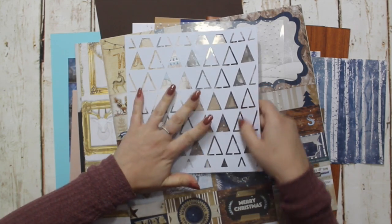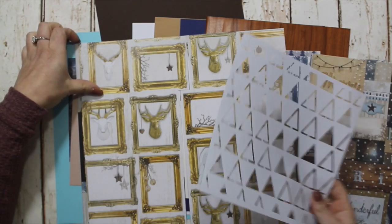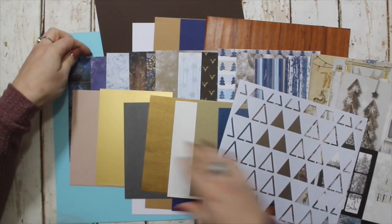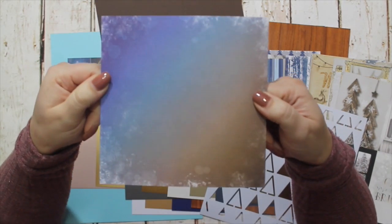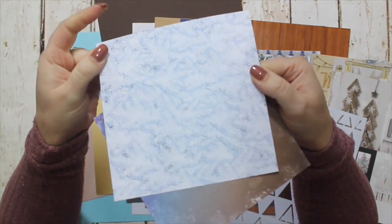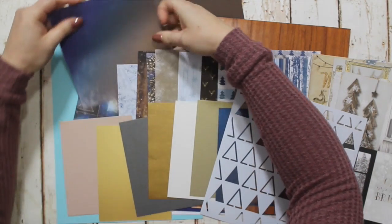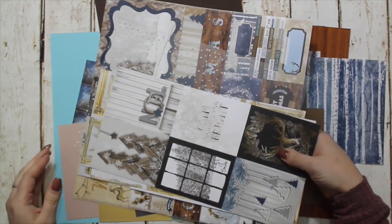Another reason that this works so well, I thought, was because in the packing paper on some of them there is a slight geometric pattern. So let's see if I can find one. Here's one. Okay, so I'm not sure if my camera will pick it up, but there is a very slight geometric pattern. You can perhaps see it better on this one. But it has, and geometrics are really trendy at the moment, so they'll hopefully go with lots of your other products as well. So it's not just for Christmas, it's all year round.